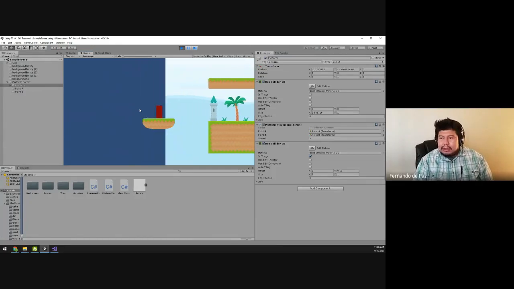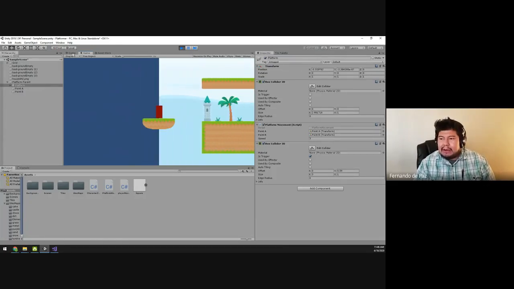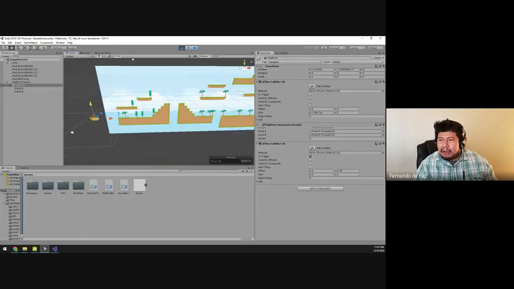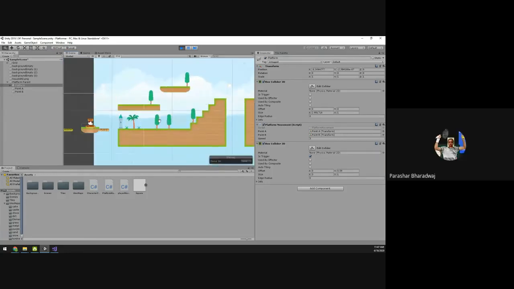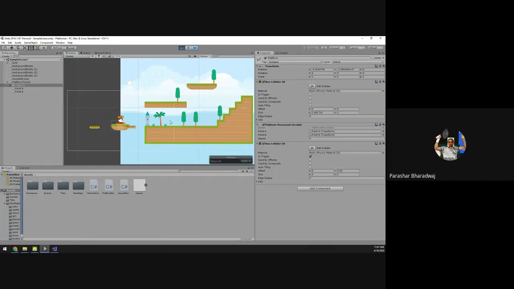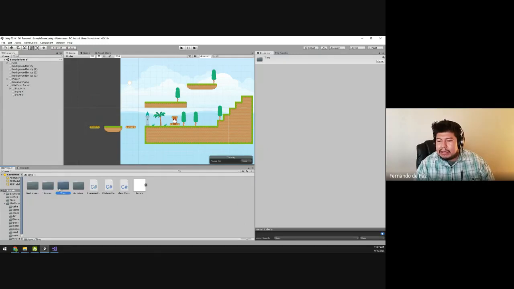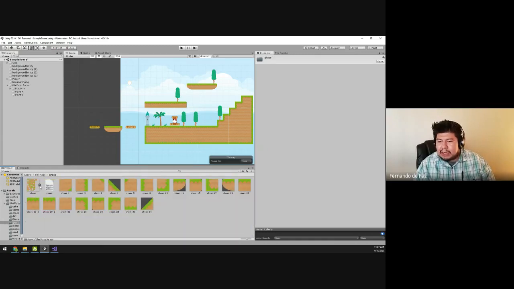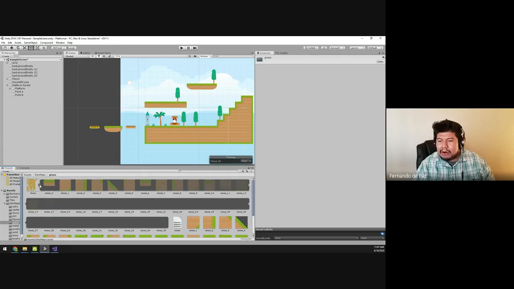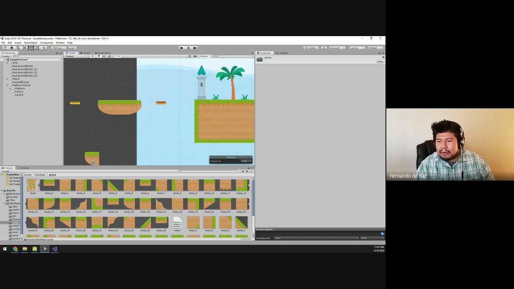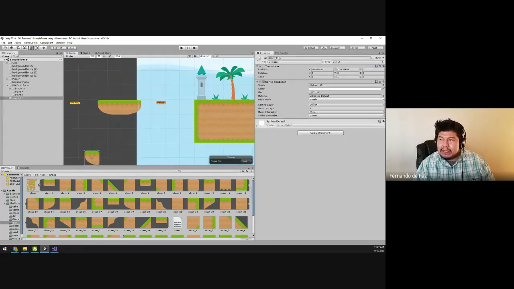So you can now expand your game like that, where you can now have platforms and a bunch of cool stuff. Okay, so how do I make the platform into a game object? The one thing you have to do is not drag the tiles. On your tile maps, just select the one you want to grab. For example, I grabbed grass, and make sure you select the ones that are on the arrow. You see how I press the arrow and it extends it? These ones you can grab. So you can grab one, and then this becomes its own object. You see how it has a transform and a sprite renderer? That's what we want.